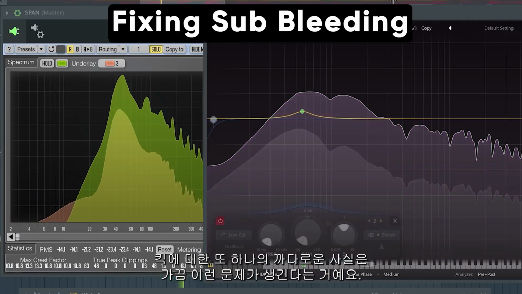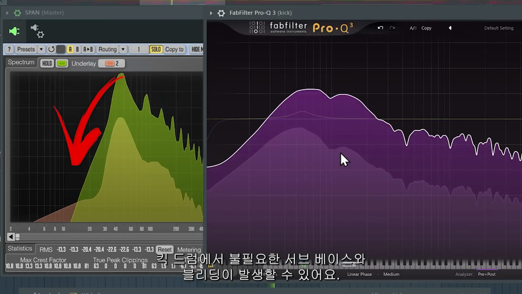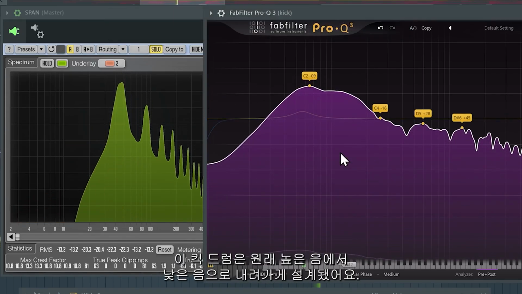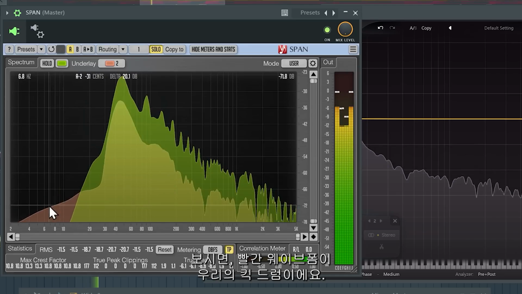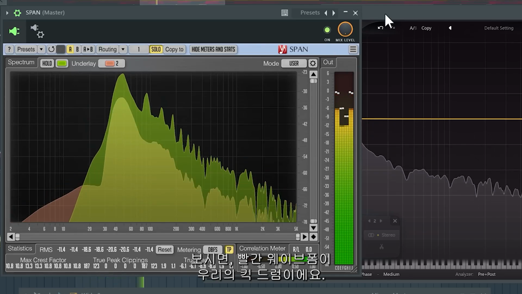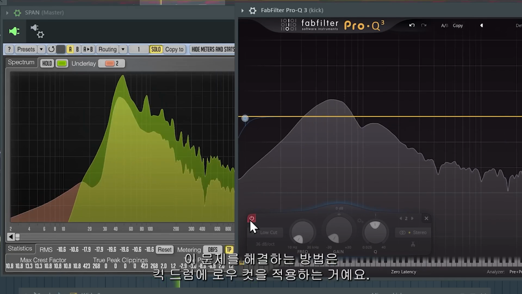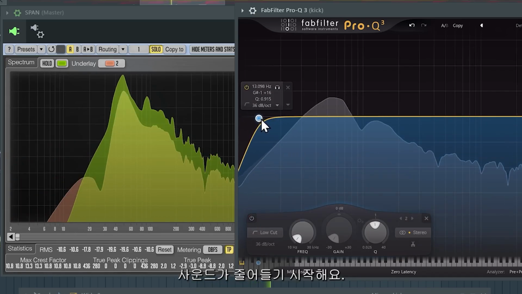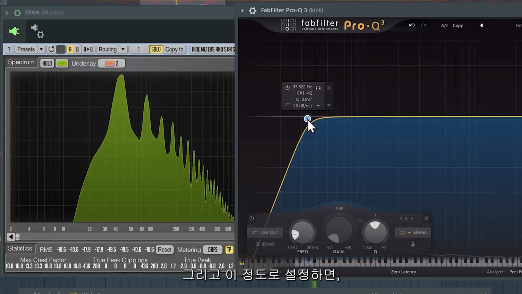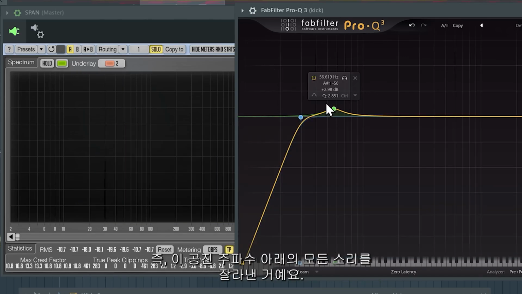Another nasty fact about your kick is that sometimes you will have this bleeding and a lot of unwanted sub bass from your kicks. These kicks are actually designed to go from high pitch to low pitch. That's when it can bleed this unwanted sub bass. And if you look at our red waveform, this is our kick over here, right? So it's usually not a big deal, but it can make a difference. How you can deal with this is of course applying a low cut on your kick drum, as you can see here. If I turn it on, it starts to go out, and if we go to about here, we have no bleeding at all. So we basically have cut everything below these resonance frequencies that we have over here.